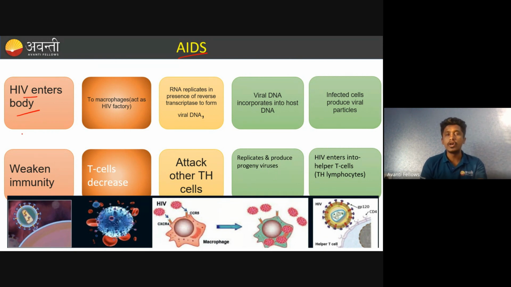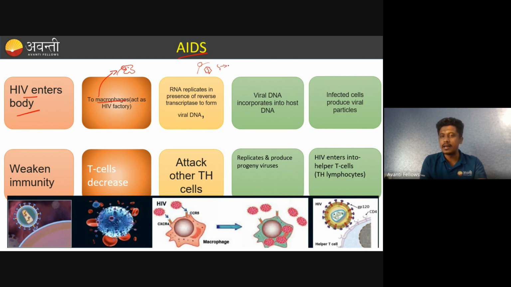So when they enter our body, the major cell they target is macrophages. What are macrophages? Macrophages are a type of immune cells which look like amoeba-like cells. So they attach to these macrophages and they initially increase their number. How do they do it? They attach to the macrophage cell, they release their capsid that I talked about and the single-stranded RNA. So this single-stranded RNA will be released into the cell.